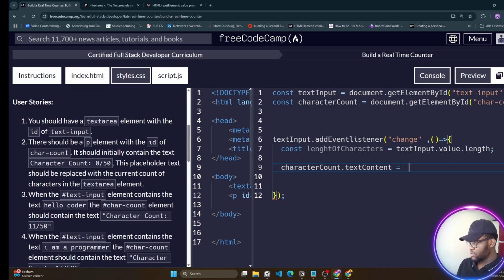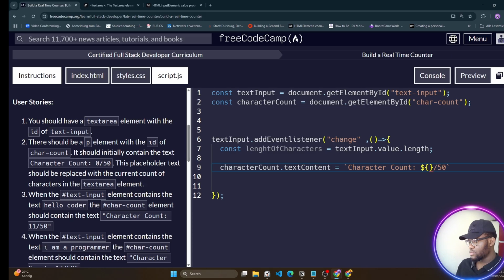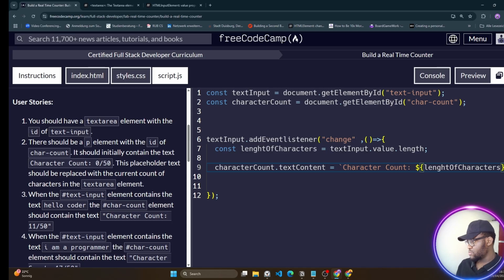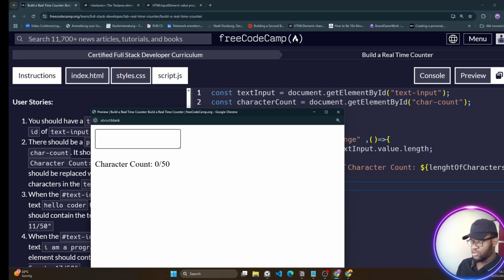Now in the text content, I want to set it to this string, and here we are going to insert the character length, the variable length of characters. So I think this will be working. Let me just try.